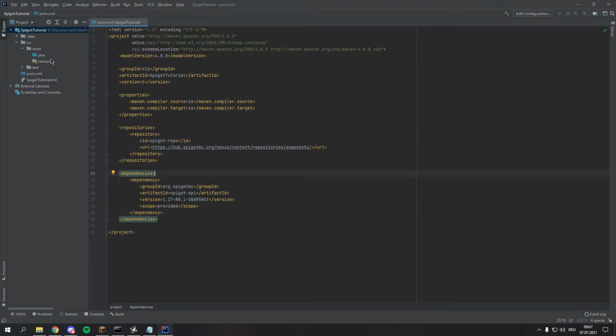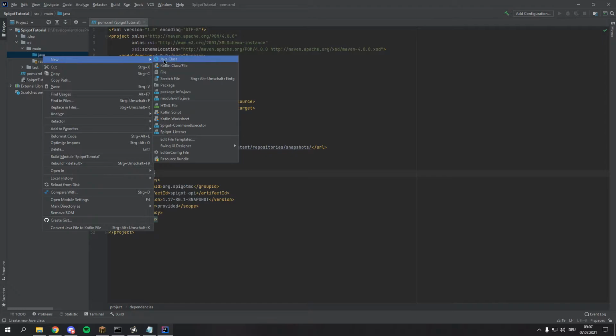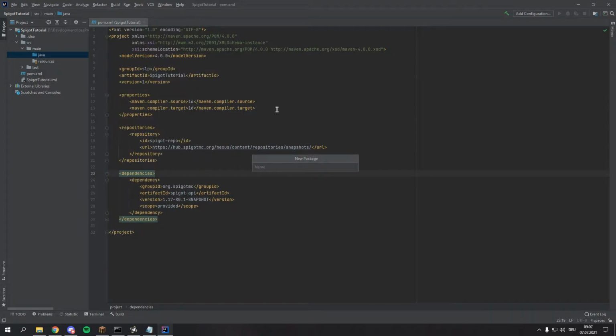So what we want to do first is go into source, main and Java, and this is our main folder path basically. If you want to really emphasize structure in your projects, so you actually know where you put what in. And what I like to do is create a new package. Package is basically a new folder. So you can create a new package, and you need to imagine like this.